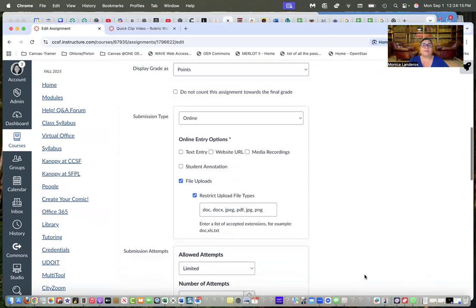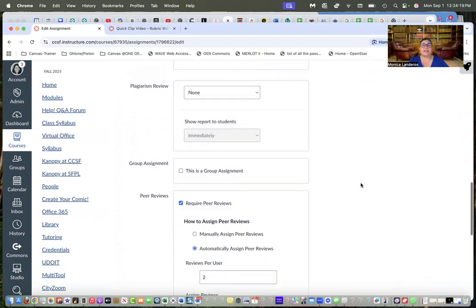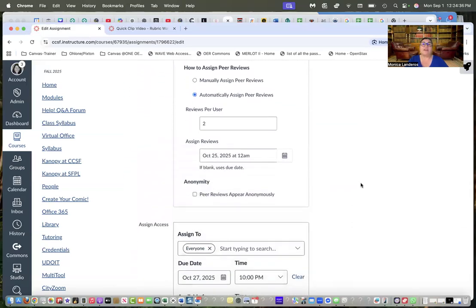They only have one attempt, but the whole resubmission is that the good draft, after peer feedback and faculty feedback, becomes the final research paper. And that portion is the resubmission. It's just a resubmission in a different assignment. And for that reason, I don't have Turnitin for the good draft, although I give them a heads up. Hey, Turnitin will be part of the final research paper assignment settings.